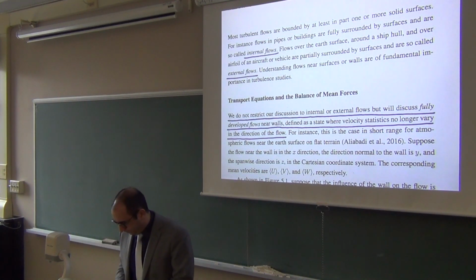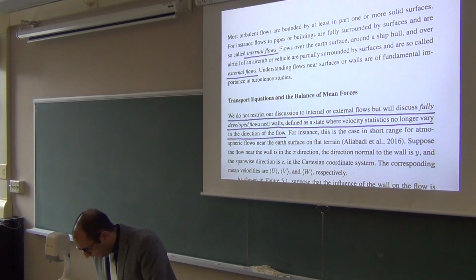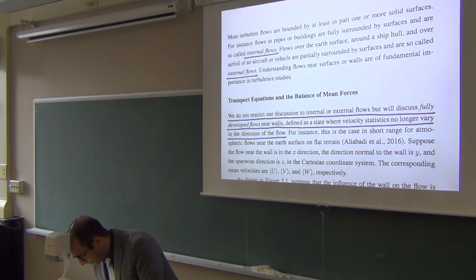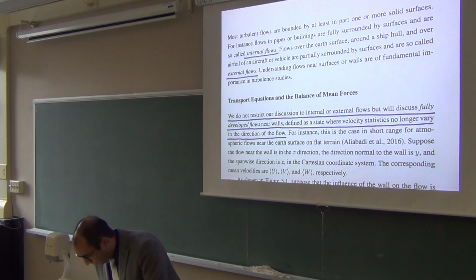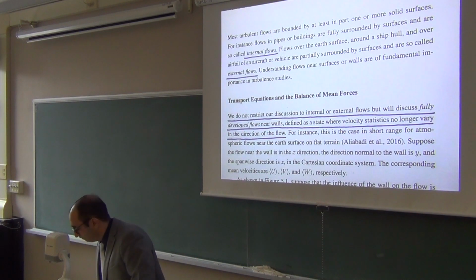Now, suppose that the influence of the wall on the flow is diminished at a distance of delta away from the wall in the normal direction, where the free stream velocity is almost achieved completely. For example, let's say almost 100%, 99%. This distance we know as the thickness of the boundary layer. That is a thin layer of viscous fluid close to the solid surface or wall in contact with a moving stream.